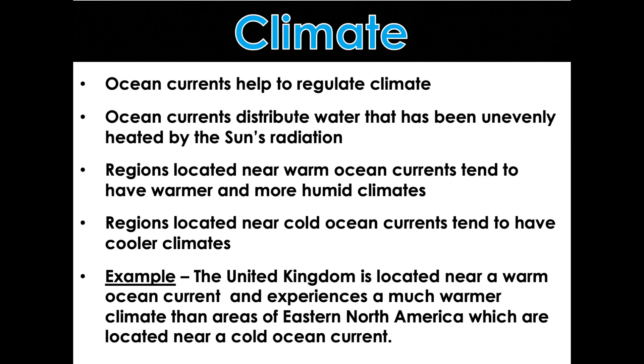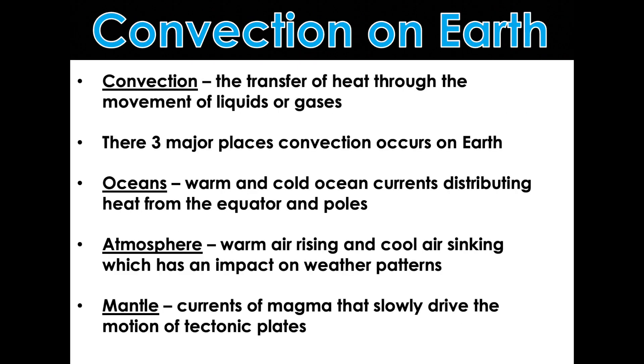So, like, that's why you don't see a lot of hurricanes in the northeastern United States around New York, New Jersey, Pennsylvania areas. So, convection on Earth is the transfer of heat through the movement of liquid or gases. The three major places convection occurs is in the ocean, in the atmosphere, and right around Christmastime, we'll go over convection in the mantle of the Earth.